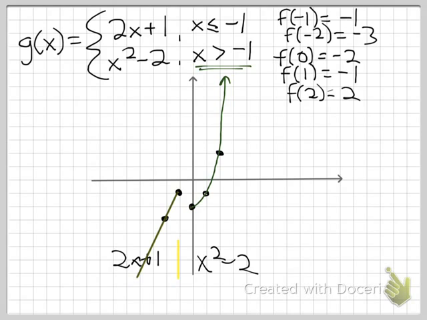So I have my parabola, it hits at (0, -2), but then it keeps going and eventually gets close to negative 1. It doesn't hit negative 1. So let's just say, well, what if that function approached negative 1? What would it be? So I plug in negative 1, I get 1 minus 2, which is negative 1, and it would reach that point, so it would connect. Now we ought to be careful. If we plug in negative 1 for our function, it still comes from the top one because that one includes negative 1. But just considering the approaching idea will help us out. So now we have our next piecewise function. This one does connect for us.